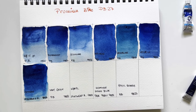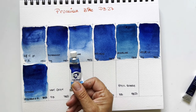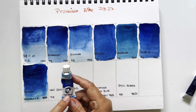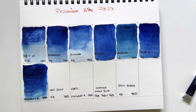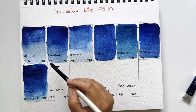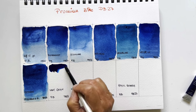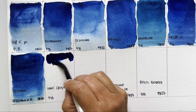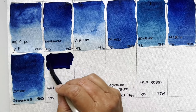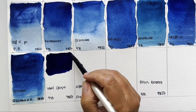Dispersion is not as good as in other professional brands, but absolutely saturated and adequate. Very, very good. I have Van Gogh, one more student grade line, just below Rembrandt, because they're both made by Italians. This is the student grade, whereas Rembrandt is the professional line. Royal Talens. Van Gogh is never disappointing. I think that PB27 is such a strong pigment that even in the student range, they are very saturated, very nice.